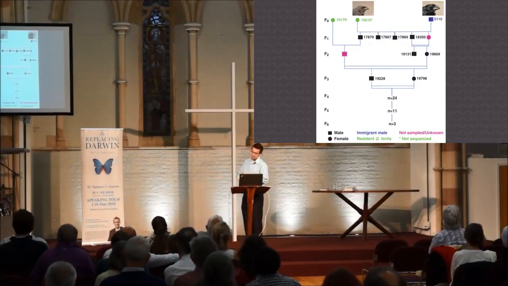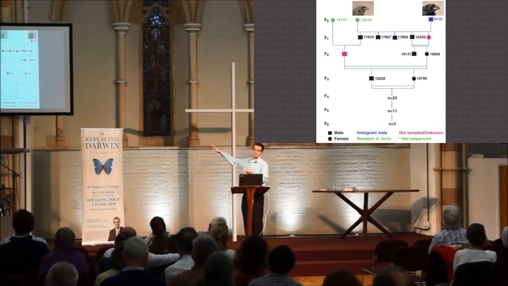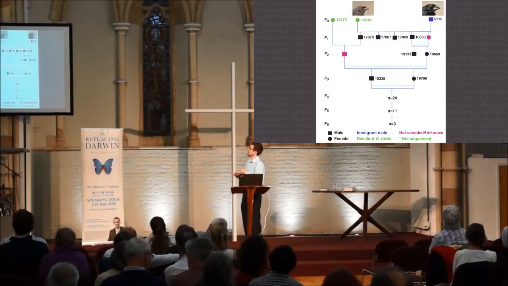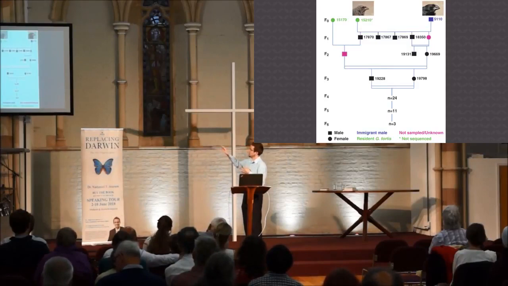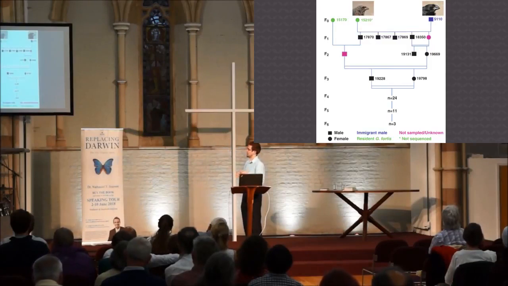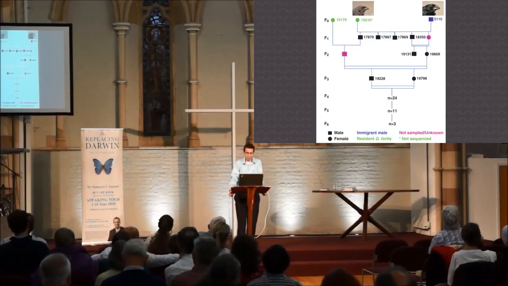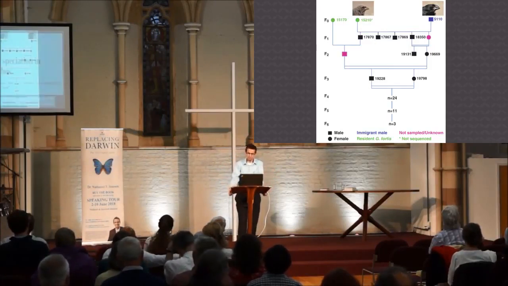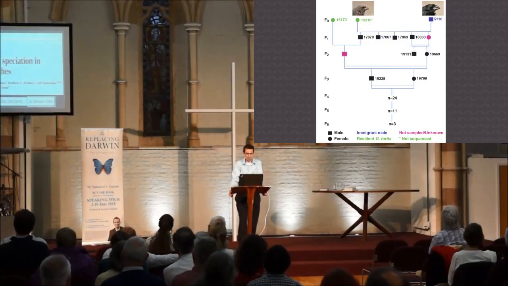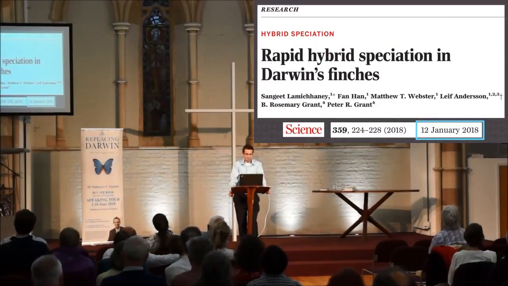The second thing that was observed is that this reproductively isolated lineage is visibly distinct. They have a different beak size. Thirdly, the people doing the study, Peter and Rosemary Grant, a British couple based in Princeton, New Jersey, were getting tissue samples. They have the genetic data from every individual in this pedigree, and this lineage is genetically distinct. So basically every criterion that defines a species was measured in this study, and the conclusion from the Grants' team in their January 2018 paper was rapid hybrid speciation in Darwin's finches. Science magazine is basically the Nature journal for the United States.